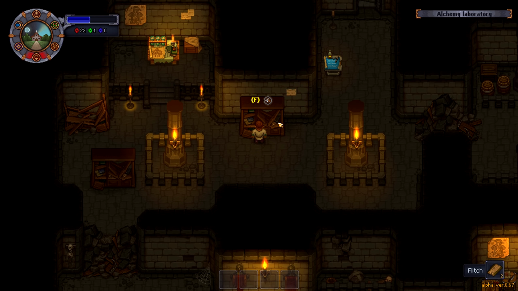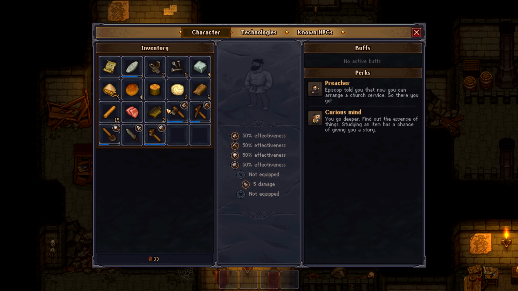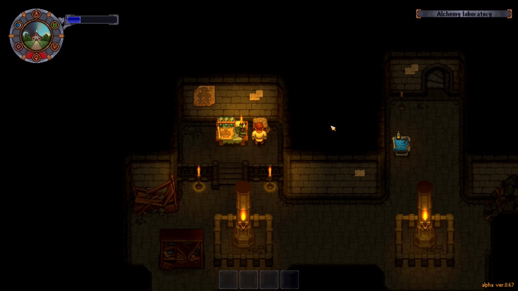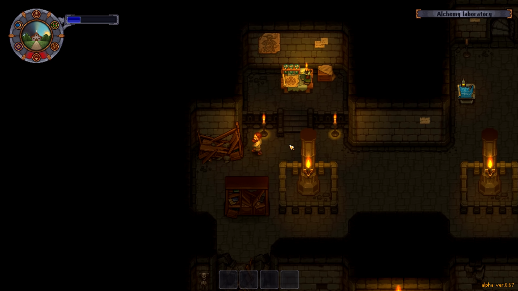Aha, right, a couple of flitches. Well, that's always useful. Are there any actual books in this library? This is something I need to know. Aha! A masterpiece book. Right. What do these do, and how do I use them? I am not actually sure. I will need to go and check this. Certainly the masterpiece book is not studyable, which implies it's a tool or utility item of some description.